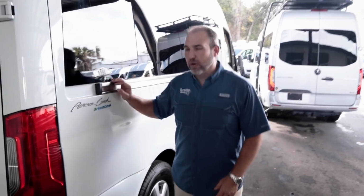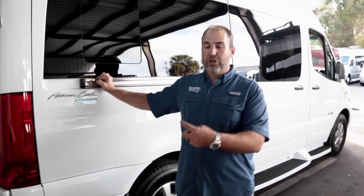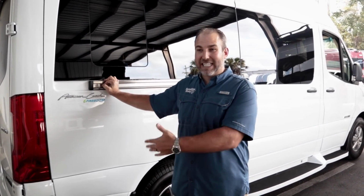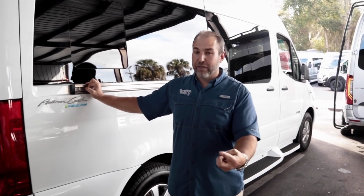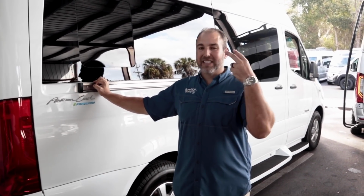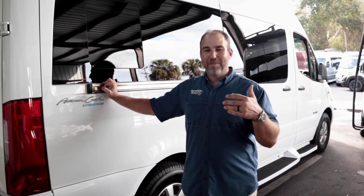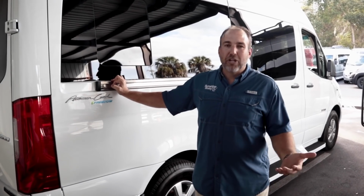So you asked me on the other ones, who buys these? So this can typically be someone who uses this as a second car. My wife's SUV is about 18 foot 6 inches, so it's almost the same as this. You can literally park this in any parking spot. It's great for single people who are traveling by themselves because the bathroom's the same size, the bed's the same size, there's a kitchen, there's a smaller fridge, but if you're traveling by yourself, you don't need a much bigger fridge.